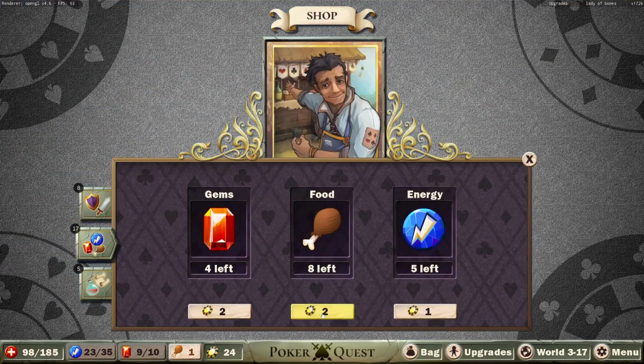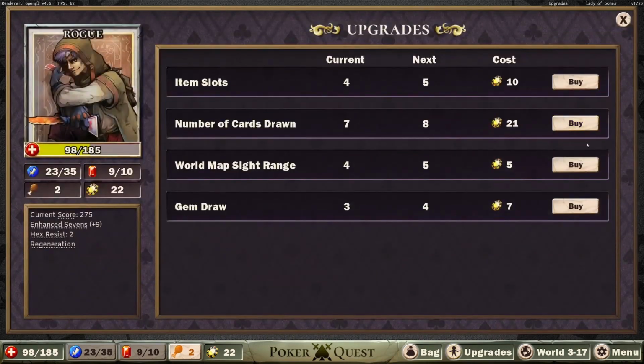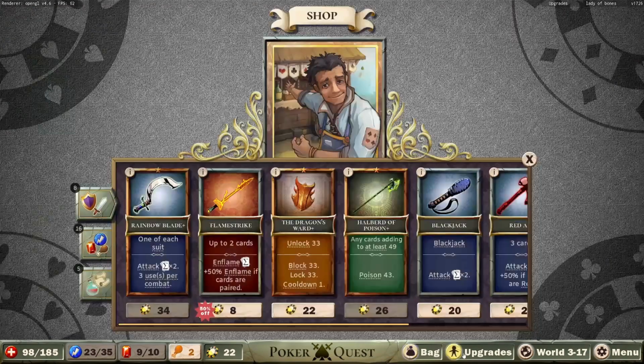Well, let's just buy one food, and see, we got 22 left. I think it's just the number of cards drawn. I think that's just the way to go here. I don't see anything that's going to... go back here. That one is not going to help us. This one is not going to help us. You can just get rid of those things. You got that curse thing. One of each suit, who cares?